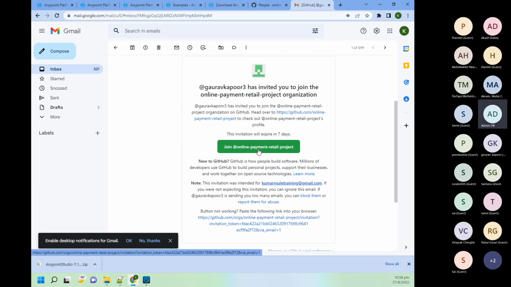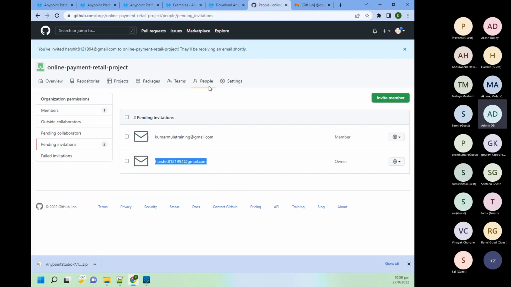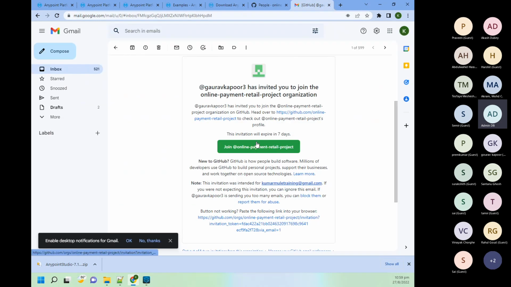Once I click on this, it will redirect to this page, where I will accept it. But here I logged in with a different account, so it will not be able to validate. But Harshit, if you have logged in, you can click on this and you will be able to see.